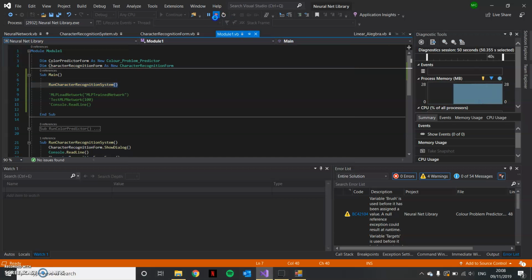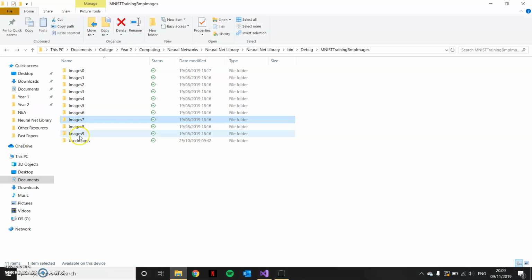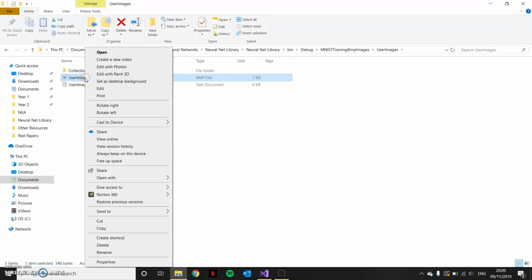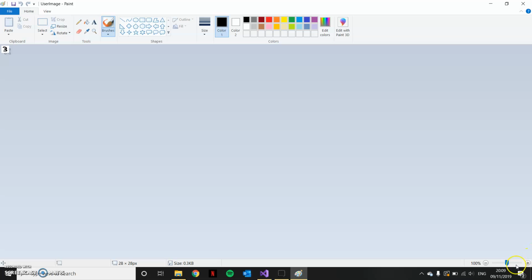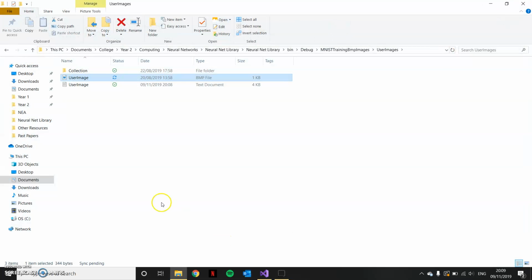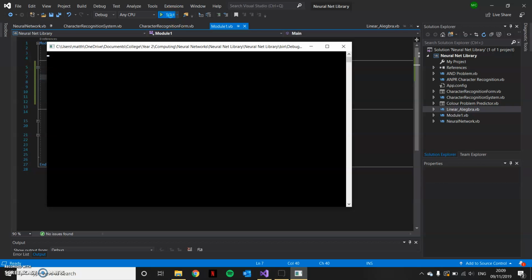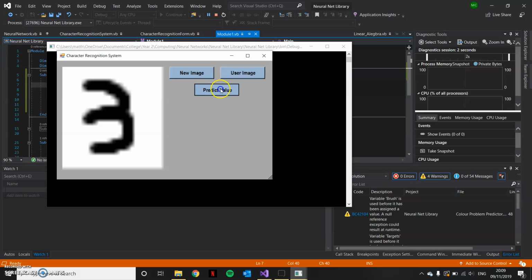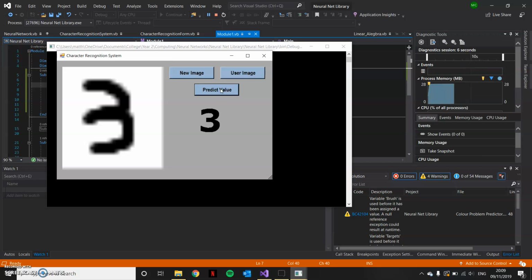I can also demonstrate this in another way. If we go back to this collection of data set here, I can open up this in Paint, and I can draw an image, pick a number, go for 3, something like that. We save that and go back to the program. I can load that up and predict what that is, which is got right to be a 3. That's working at about a 60 to 70% success rate. It struggles with 2s and 8s, I think.